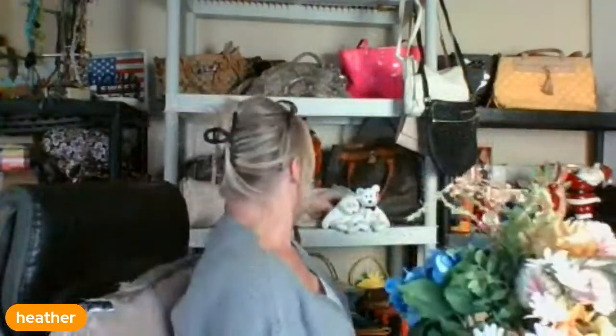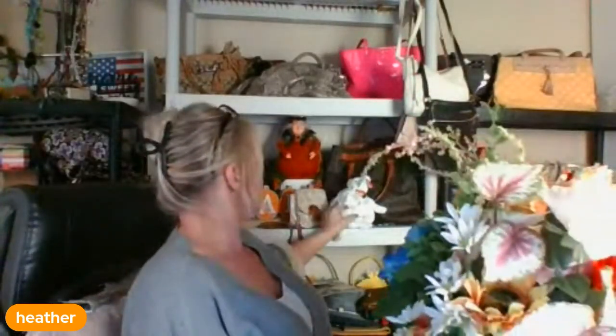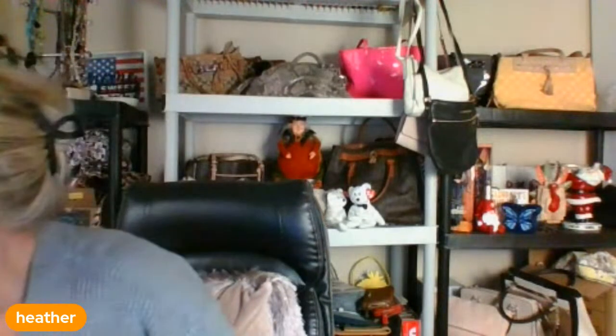There's Cece. Hi, Cece. I was showing the little bears earlier. The little retired Beanie Babies. But I had the bride and groom. They're in Britain, doing it as a $25 buy it now. So, again, if anyone was interested in those, first person to type 25, and you can get those. That would be a really cute gift for a bride and groom. So yeah, that lot is available. If anyone's interested, I'll just call it lot number 1. And in case someone comes in and says they like the lot, we'll call it 1. And I'm going to do one more lot to show you.